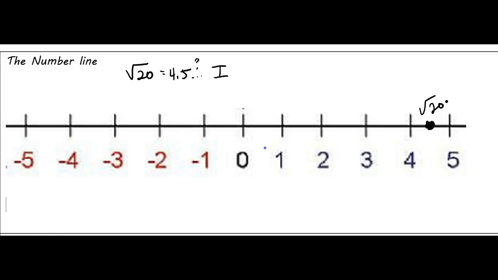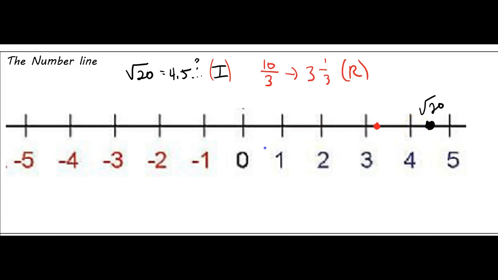The next number is 10/3. It's an improper fraction, and I need to turn it into a mixed number. So 3 goes into 10 3 times. There's 1 left over, so that would be the same as 3 1/3. Now that is a fraction. It was already written as a fraction, so it's definitely a rational number. Then on the number line, 1, 2, 3, so 3 1/3 is past the 3 and about 1/3 of the way from 3 to 4. Okay, so that's going to go there.